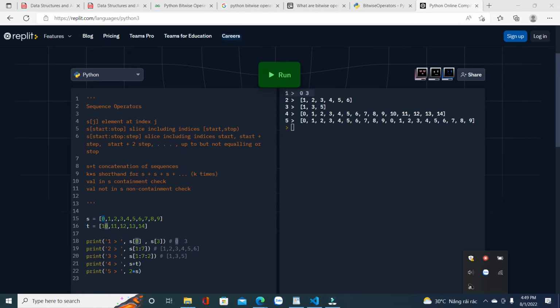And then second, you have the syntax S[start:stop]. So the starting slice includes the index.